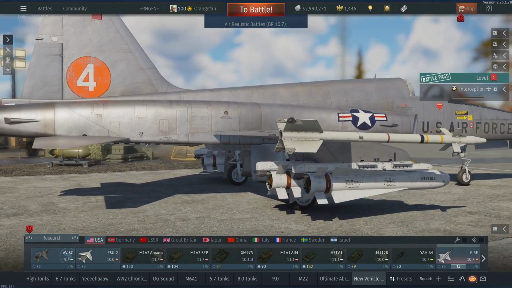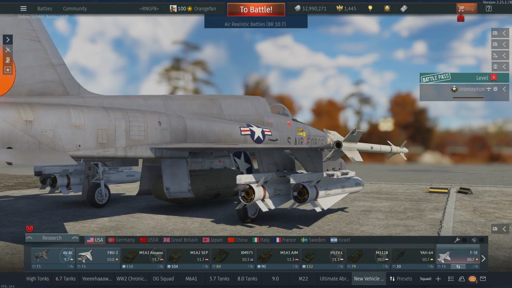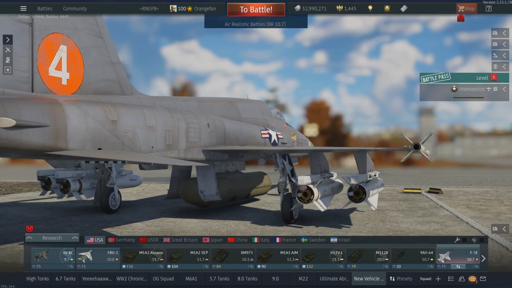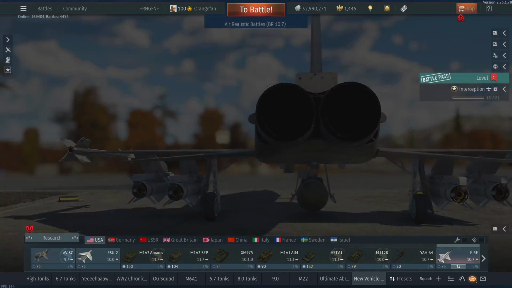So, good luck to everybody out there in your grinding for taking the F5E into air and ground RB. I will have part 2 with using this thing in ground RB battles coming out very soon after this.